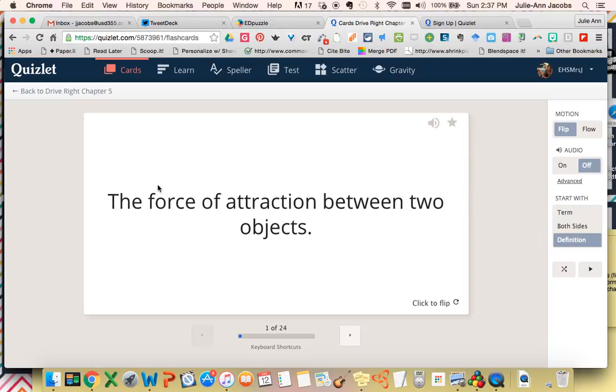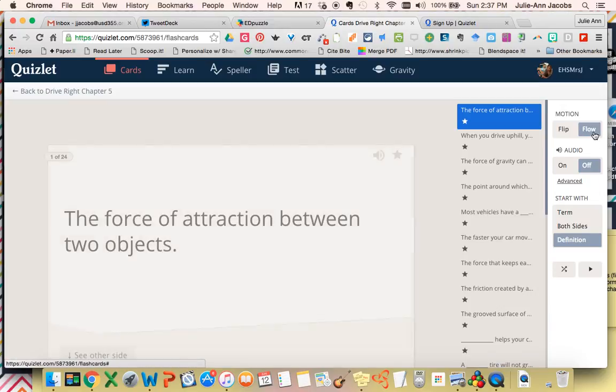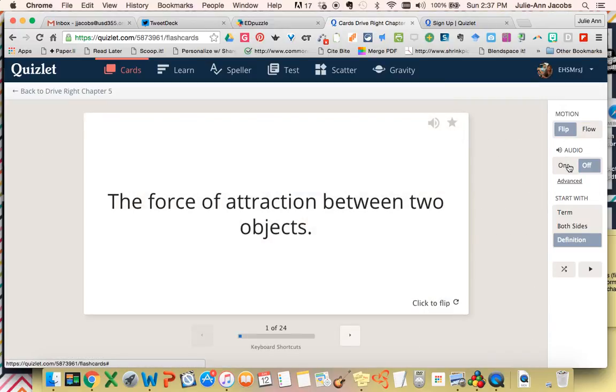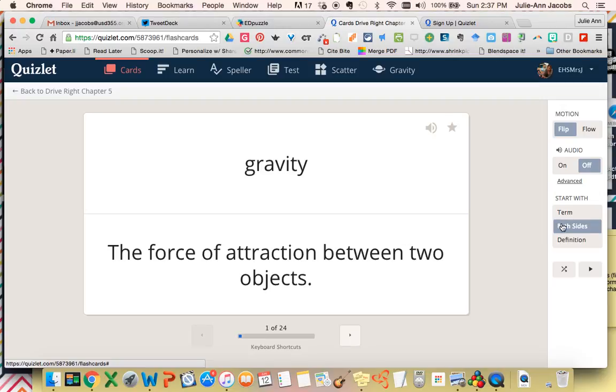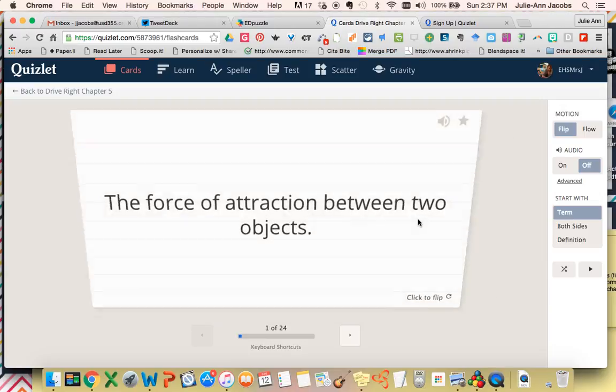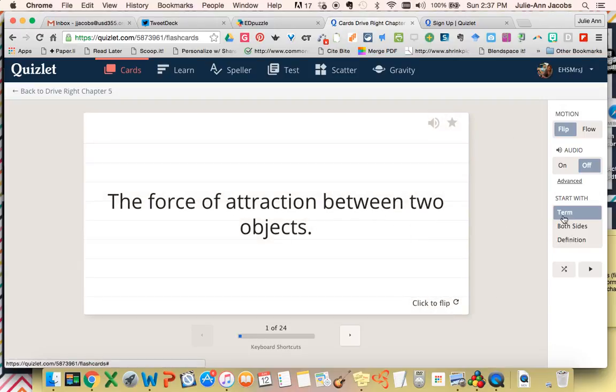Okay, so I can look at it in flashcard, and you have some choices about how those cards flip. You can have it read out loud to you, which is sort of helpful for some terminology if pronunciation is an issue. So I like the fact that you would have some sound. And then this is nice too because you can randomize if it shows up, or if it shows up with both things on the front of the card, or if you want the term and then flip to the definition. Okay, so you have some settings there, and that's when you're in the card view.